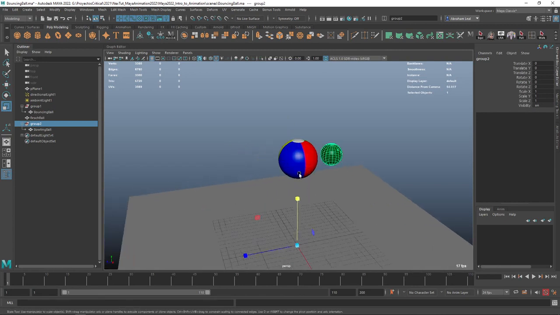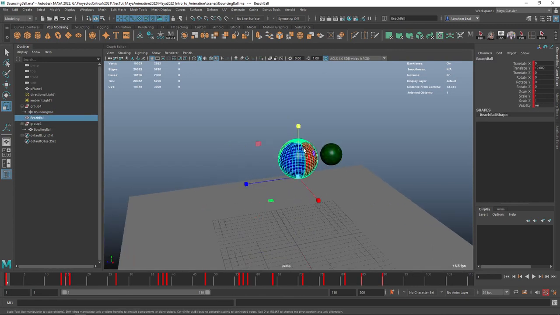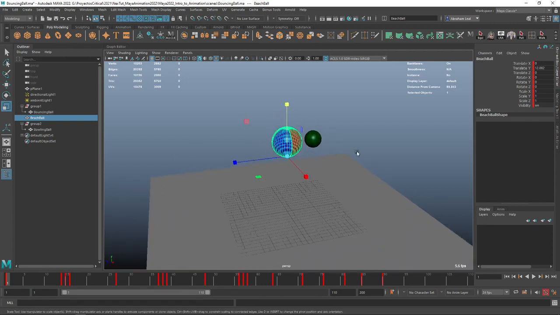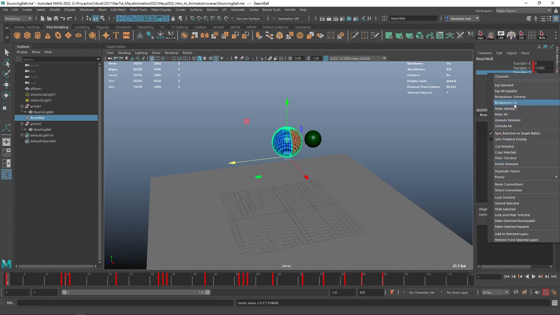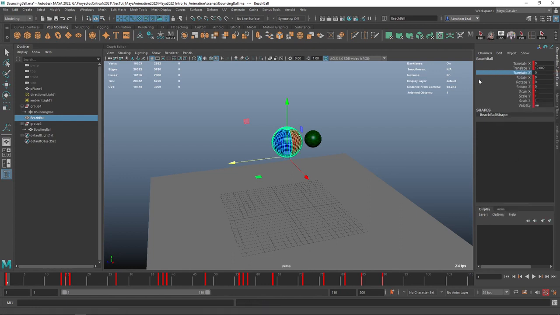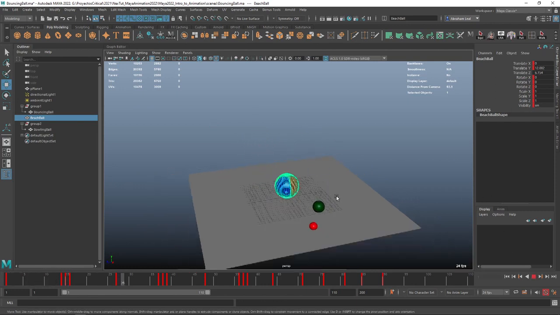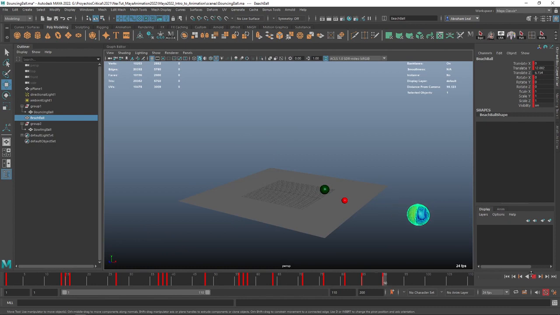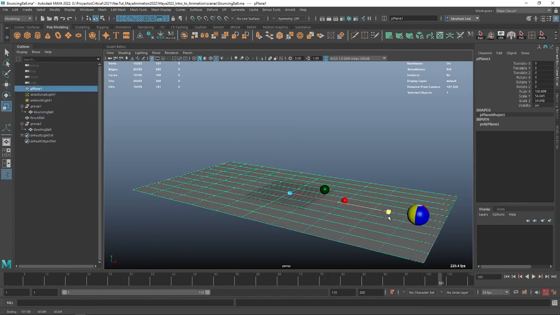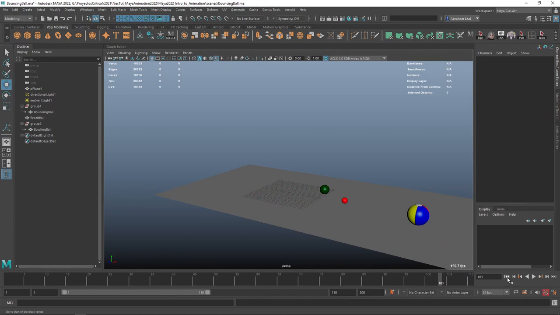Now, here's one small issue that we have. The problem is that we animated this guy and we didn't move it to the side so that we could see all of the balls bouncing at the same time. What can we do here? Well, I know that we need to move this in the Z-axis. One thing I could do is right click, and say break connection just on this channel right there, on the Z channel. And if I move this to the side like this, since that channel is not animated, I can move this in Z any place I want, and the animation is going to look exactly the same. See that?